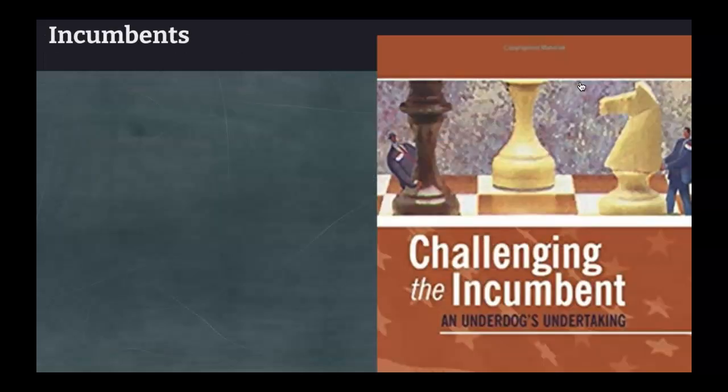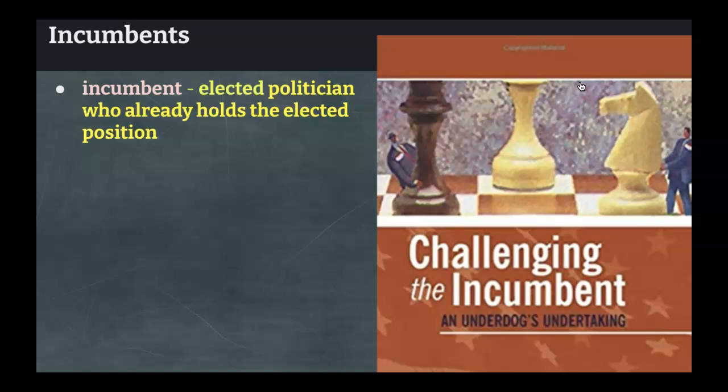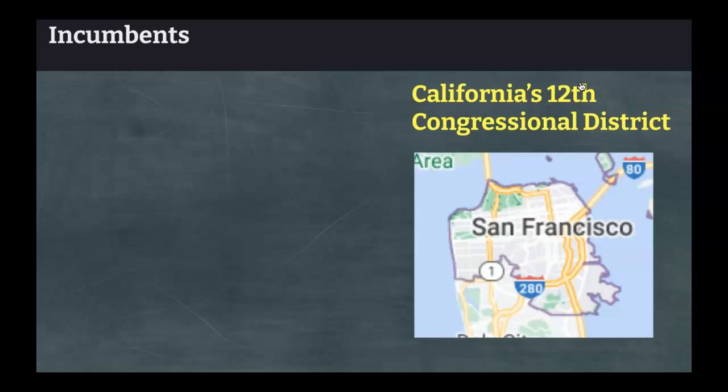Now, another concept, incumbents. Very important for you to understand this word, incumbents. An incumbent is an elected politician who already holds the elected position. This is the guy who's already got the job and eventually will probably run again for the same job, but he's already there, so he has a particular advantage.